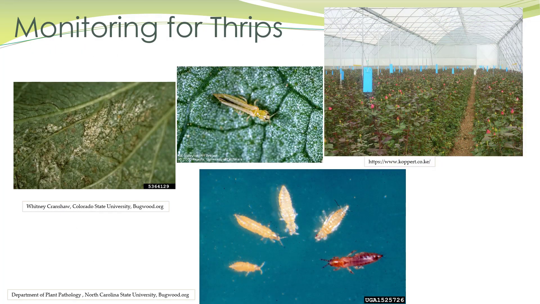When monitoring for thrips, you can see damage on a bean leaf here. They have rasping-sucking mouthparts, so they are sucking juices as they tear tissue, and sometimes you'll get a silvery appearance on the leaves. In the life cycle images shown, the western flower thrips adult has wings. Below that is another type of thrips — you can see they are very tiny; these show the different nymph stages. They have gradual or simple metamorphosis so they don't change a whole lot; the adults having wings is really the big difference.